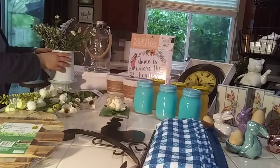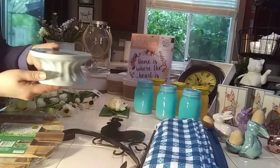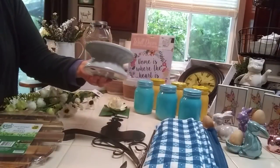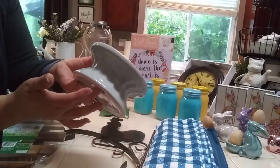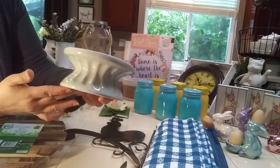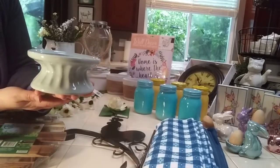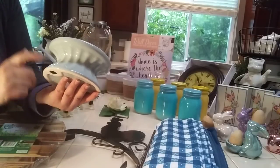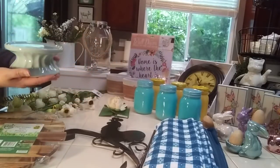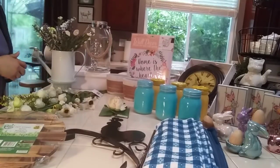And then the last 2 things that I have, here's like, this was in the garden section, and it says Hello Spring. It was $2.99, and I know you probably can't tell because of the lighting. Maybe that's better. It's just like a powder blue cake stand or decor stand. I have a lamp next to me. But it's a nice base, and it was only $2.99. I would have spent that at a thrift store. So they had this color and I think a pink, but no, the powder blue is gorgeous for spring and summer. And I'll be using that for my house, actually. I'm not sure with what or where, but for now, that little watering can go on it.